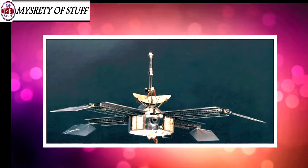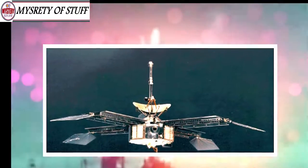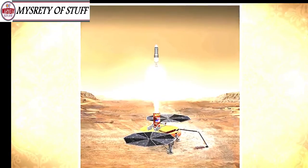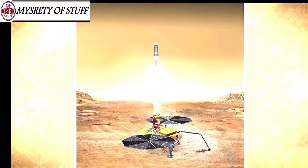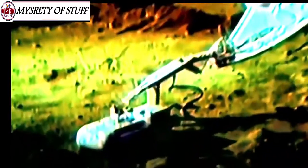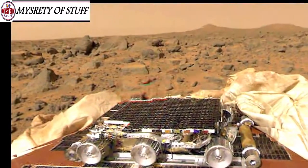Prior to June 2003, the race to explore Mars was being fought mostly between Russia and the United States. In fact, in 1964, the NASA spacecraft Mariner 4 became the first to perform a successful flyby across the planet. Then, seven years later, the Soviet Union probe Mars 2 took things to the next level. In 1971, Mars 2 cemented its place in history as the first piece of human technology to land on the Red Planet. But even though many more missions have been launched since then, only a handful have been successful.